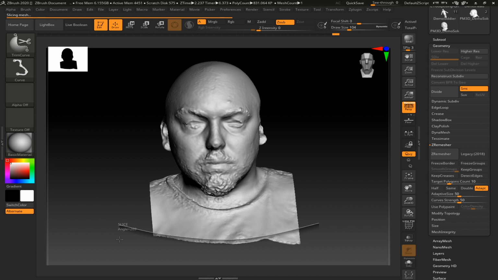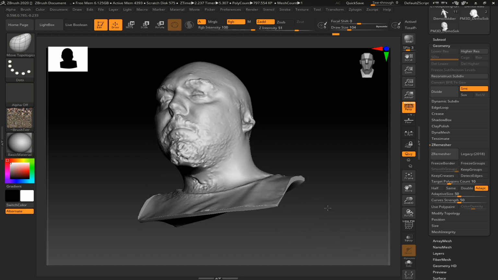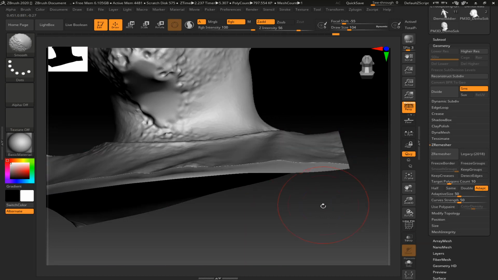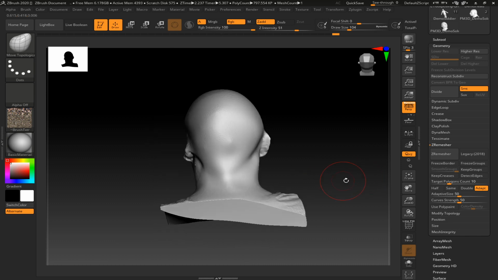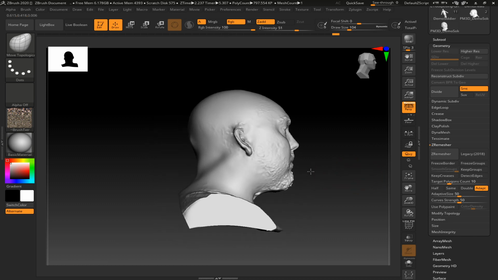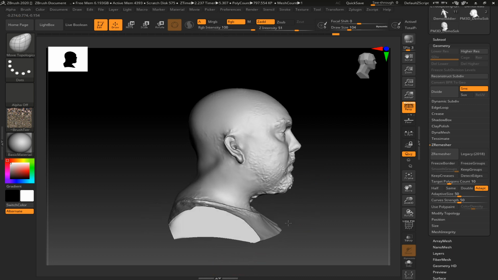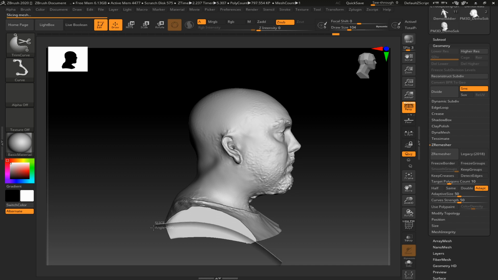And now I'm actually trimming the topology. That means I'm removing it. It leaves a hole behind and then fills the hole with a new poly group, which if you look closely is a different color and some funky topology. I don't care. So now I've used either the clip brush or the trim brush to kind of fix up the shoulders a little bit. You can get pretty specific with this, especially with the curve brush. Again, spacebar moves it. And Alt gives me that nice curvature, and then release.